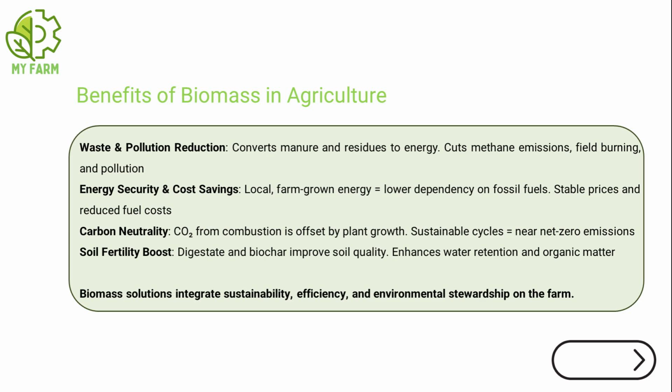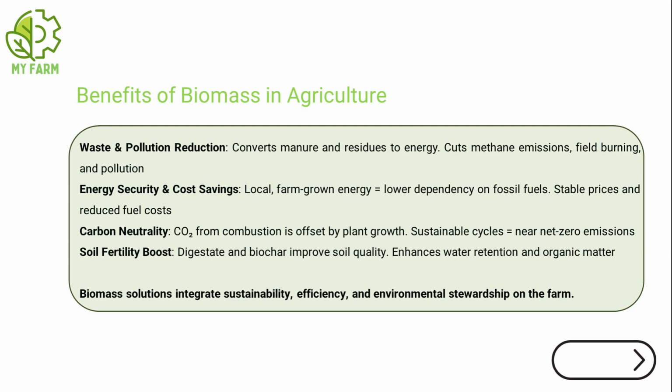In practical terms, thermal energy from biomass can be harnessed through furnaces and boilers to provide consistent, affordable heat for greenhouses, livestock shelters, and crop drying facilities. This renewable heat supply maintains stable growing conditions, protects crops from frost damage, and enables efficient post-harvest drying, all while cutting reliance on costly fossil fuels.